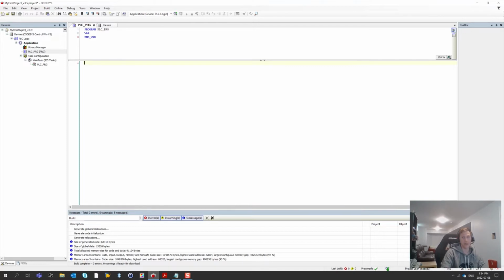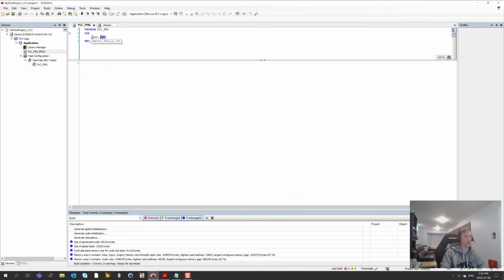So looking at the quick start guide, it's going to ask us to create some variables, which I'll do. So the first variable is iVar, and it is an INT. Whoops, got excited. There. So what did we just do? We just created a variable named iVar, added a colon, and then the data type is integer.